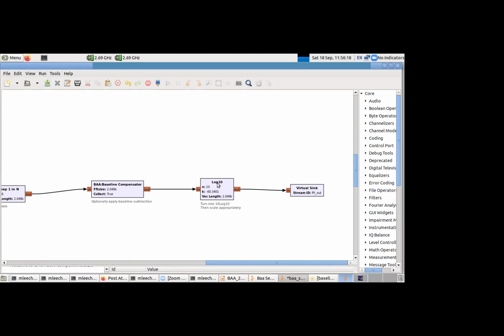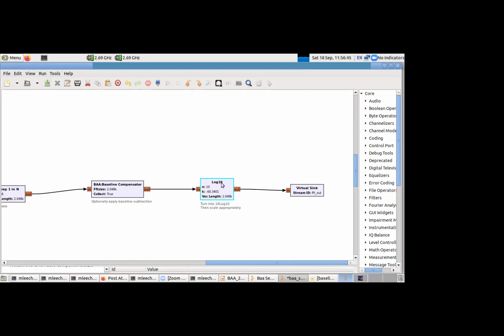You could look at it in linear form, but it's very useful to compress everything into a logarithmic representation. Because particularly if there's RFI, the dynamic range of your spectrum can be very large, and just logging it and dealing with it in dB form happens to be useful. So that's what we do here.